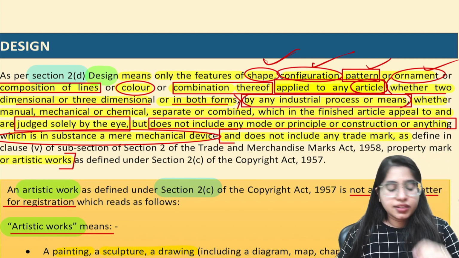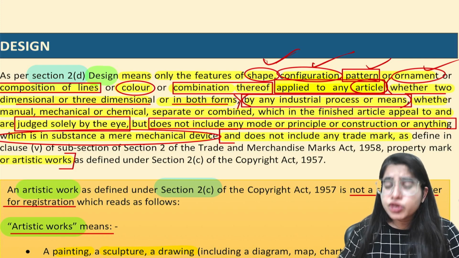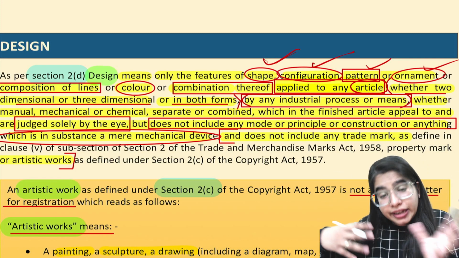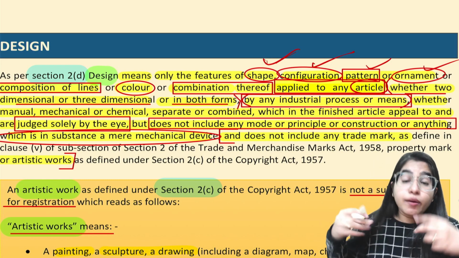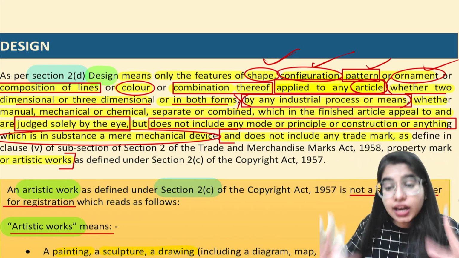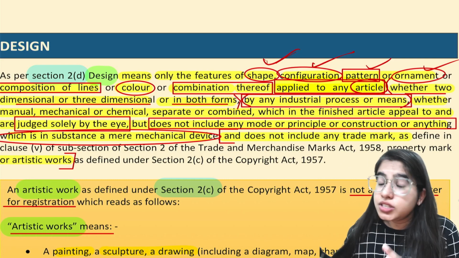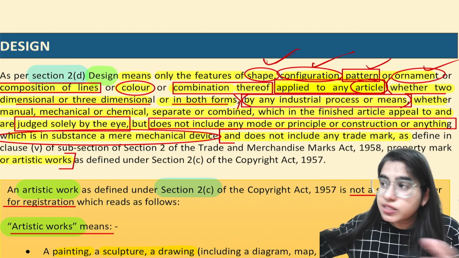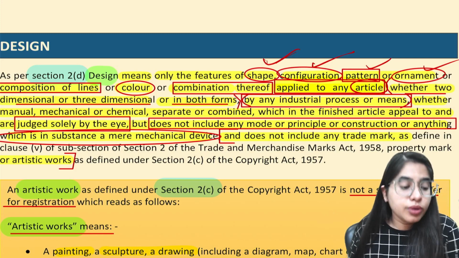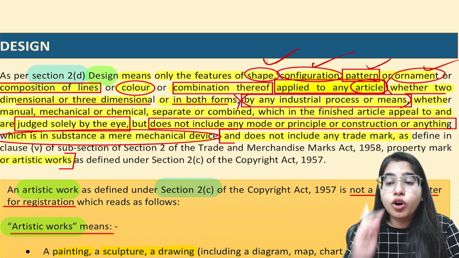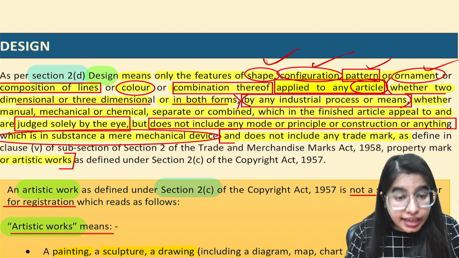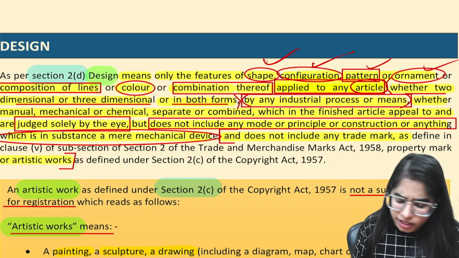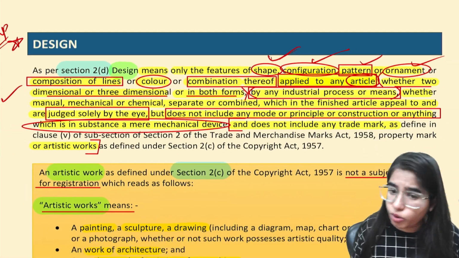Are you understanding? The design of the dress that you are registering, you are applying that design to a lehenga, and you are saying, okay, I want to register this lehenga design for a particular product, which is the women's clothing category. I'm applying this design to a lehenga. So it is very important that, in order to register any design under the Design Act, it should be applied to an article. I hope this is more than crystal clear to all of you.